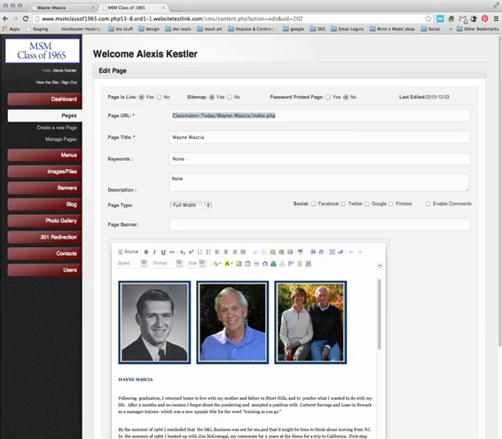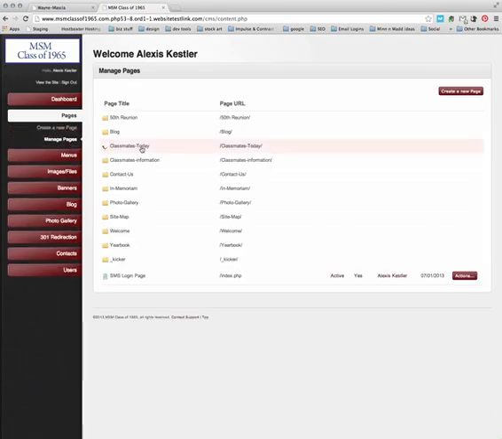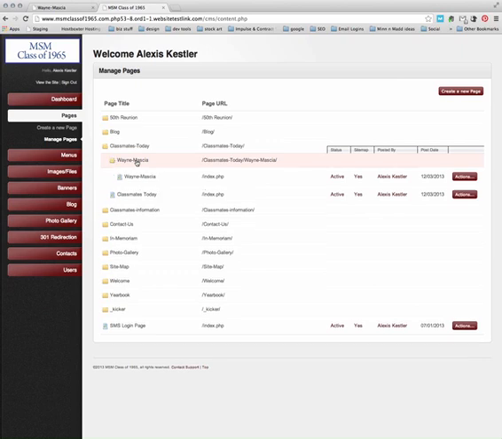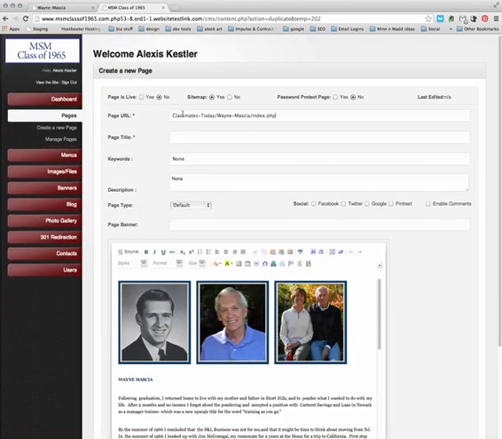Now on a Mac computer, it's Command-C. So now let's say I need to make a new page like Wayne's page, exactly the same. I want to duplicate the folder, and I go to that index.php that I know is the page I want to copy. I'm going to click on the tools over here in Action, and I'm not going to edit this page, but I'm going to duplicate it. So I click Duplicate, and paste that URL because I know it's right.